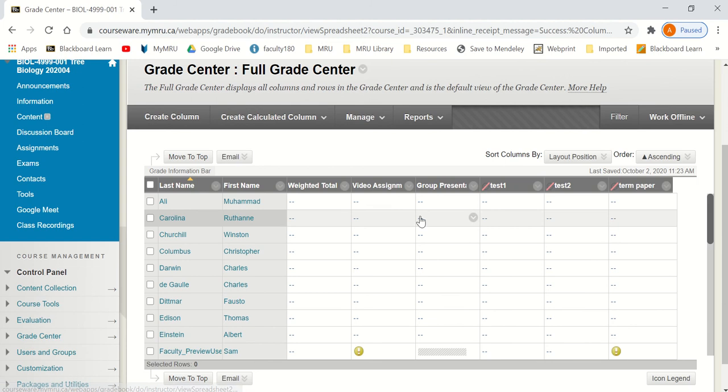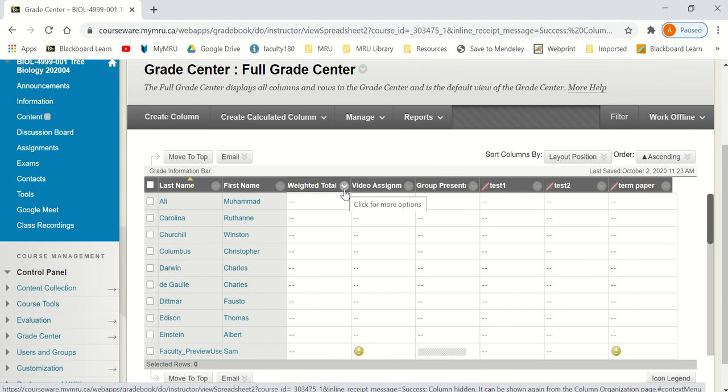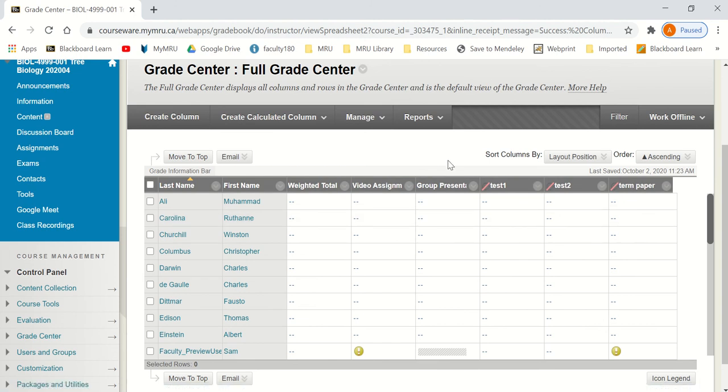Okay. Now, almost all my columns are in, if I wanted to put them in the weighted total. But the only one missing is the final exam. It's because I haven't prepared it yet. But I would still like a column to be here in the grade center. The wrong way to do this is to create a column this way, because I'll just have to delete it again when I actually make an online test, if it's going to be online. If it's going to be paper, great, this is how to do it.